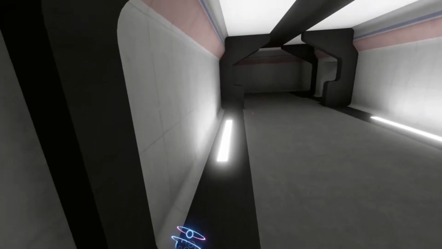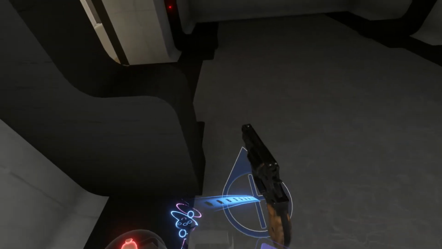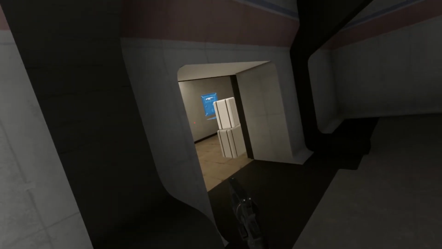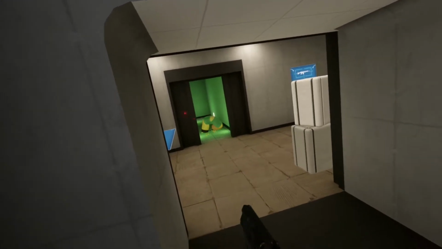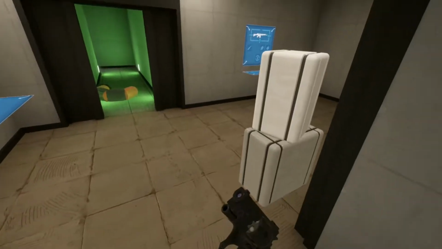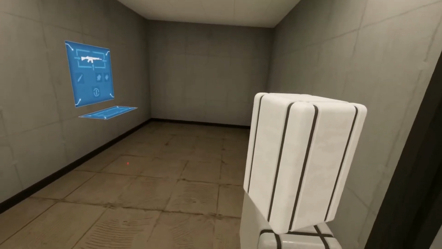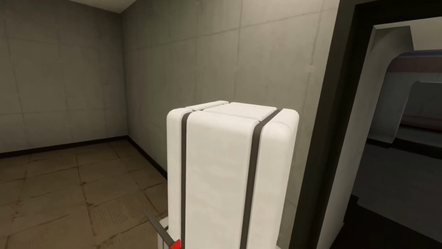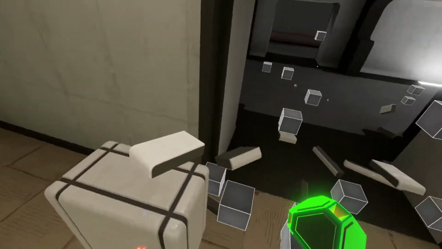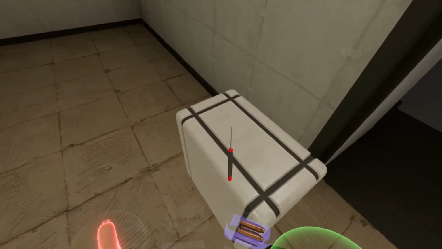Now let's see how this is. The enemy should be just round this corner. Let's peek, there he is. Tarnation! What? It didn't even make a sound. Okay, this is a very, very quiet revolver. If we crack these open, that is a health pickup, but we don't need that just yet.